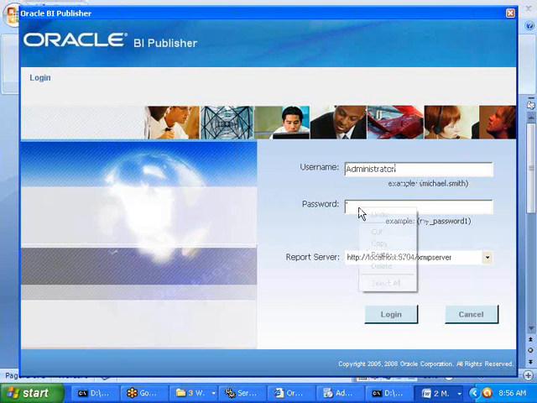Username administrator, password administrator, login.